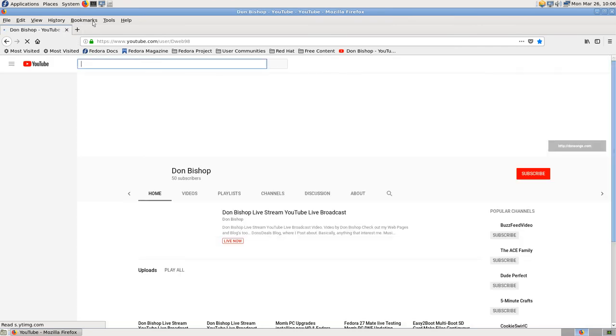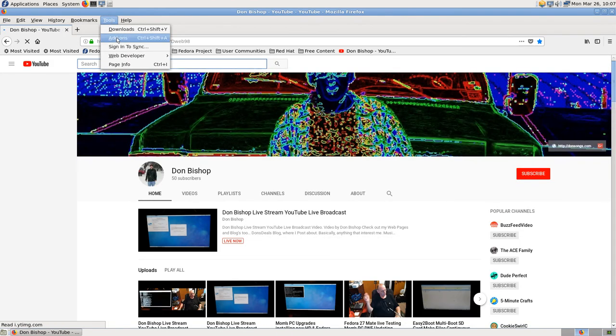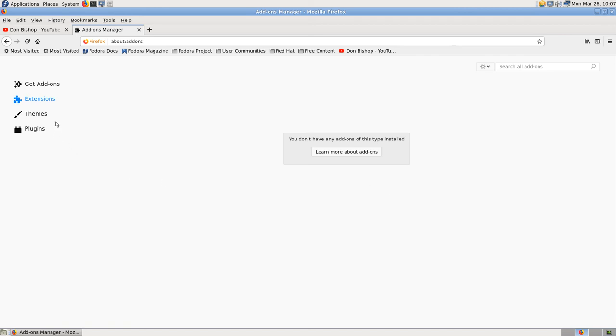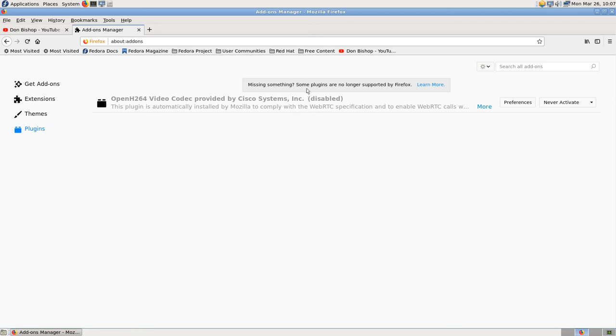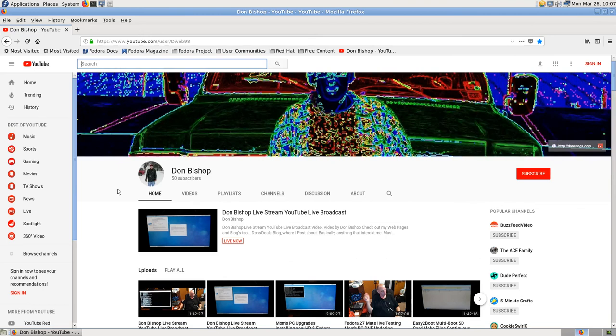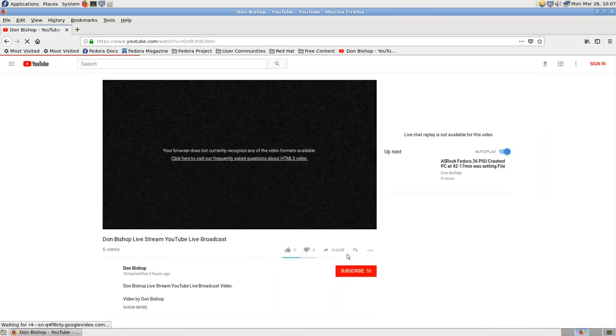Oh, let's look at the tools. Maybe there's an add-on that hasn't... What happens when you very first install Firefox? There's an extension, a plugin. Yeah, missing something. The OpenH264 codec is disabled. Let's see. Oh, I need to go ahead and tell it to activate. You can't do ask to activate, so always activate. So far I haven't seen any big vulnerabilities with it. So that was probably wrong the other day when I was in the live system and I forgot. Now I think I'm still going to have to close Firefox and open it back up.